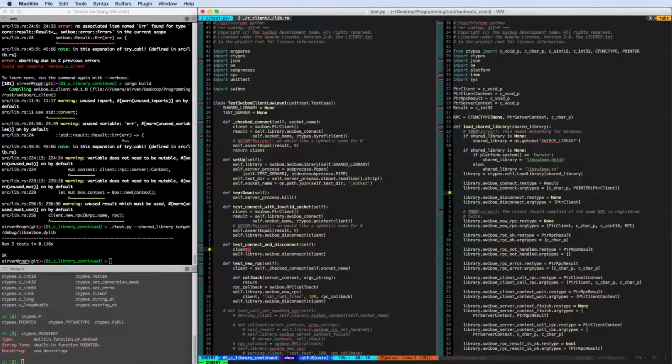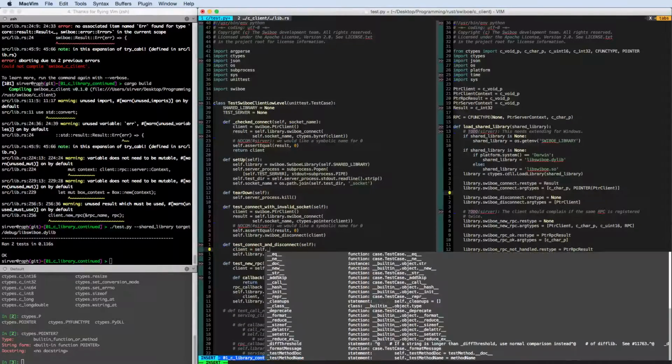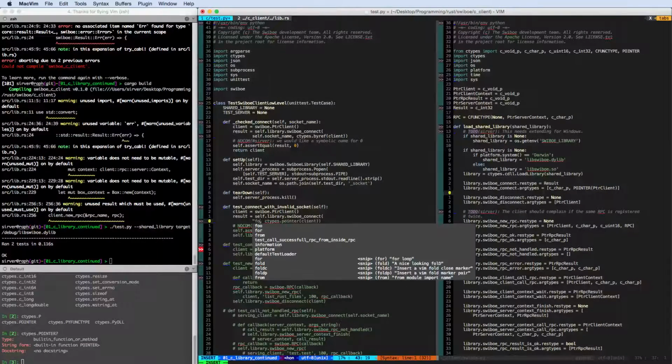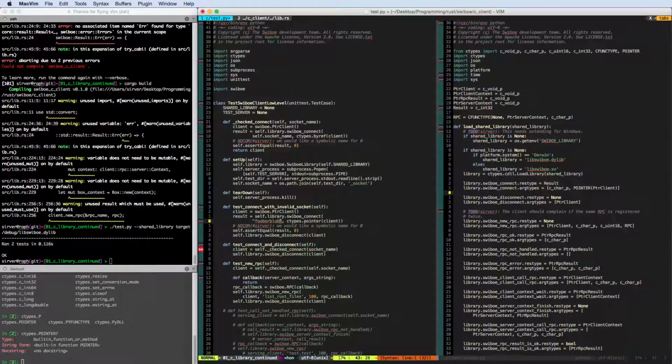We can say, well, client is a checked connect, and test connect with invalid socket. We have to spell it out explicitly, and now we choose foobar bloop. That's like a random socket name that does not exist. And of course, our result should be 1.